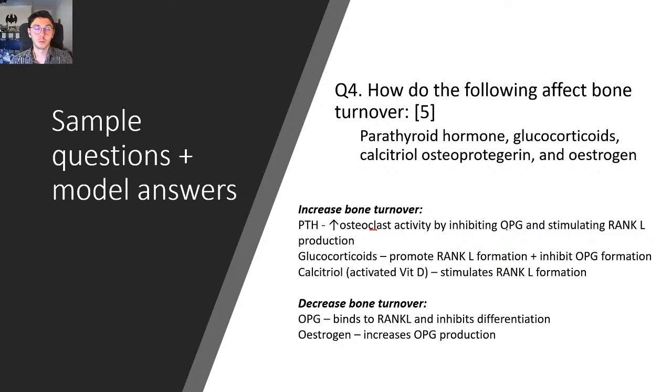And this is because you want the osteoclasts to increase their activity to get more calcium. So vitamin D and calcium come hand in hand. What decreases bone turnover is estrogen and OPG, which is your osteoprotegerin. This protects the bone because it binds to the RANKL, and it inhibits differentiation because it binds to it, and then the osteoclast can't use that. Estrogen, once again, increases OPG, and therefore, by extension, it inhibits osteoclast activity.